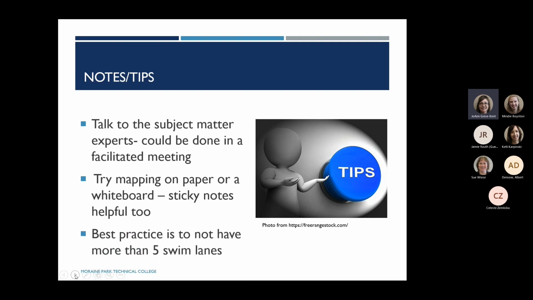Some notes and tips before I show you the example. Make sure you talk to all the subject matter experts. Maybe it's easy to just do a facilitated meeting and you have a whiteboard out there or a big sticky or big piece of paper, and you give everybody sticky notes that help figure out what the tasks are, and then you can draw those interactions and connections that way, and then you finally put it into the software. And a lot of experts say that you should not have any more than 5 swim lanes, otherwise it gets really too complicated and your map just gets really huge, for one thing.